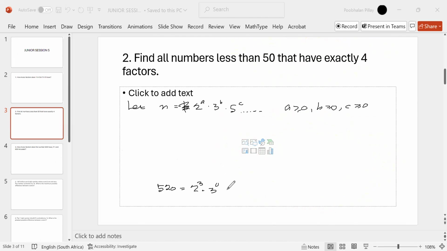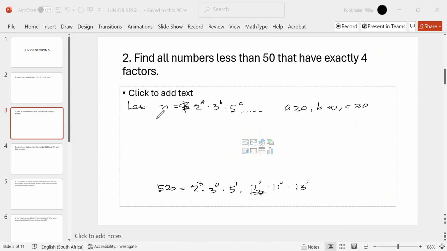So you can make it 3 to the 0, that's 1. And 5 does go into it, 104 times. So it's 5 to the power of 1. And the remaining factor is 13. I've done this very quickly, but this is the factorization of this. So in fact, we could have written 7 to the 0, 11 to the 0, and 13 to the 1. See, you can write down all the prime numbers, but you can allow zeros.